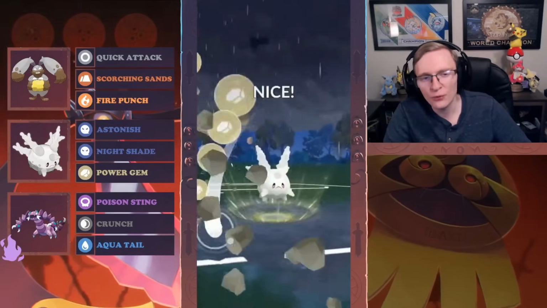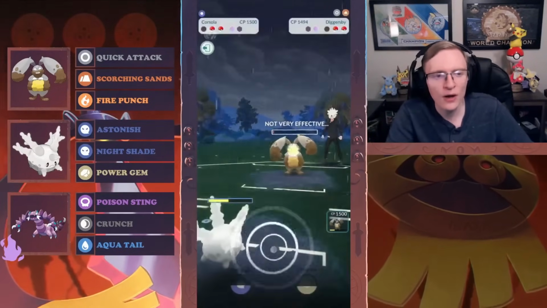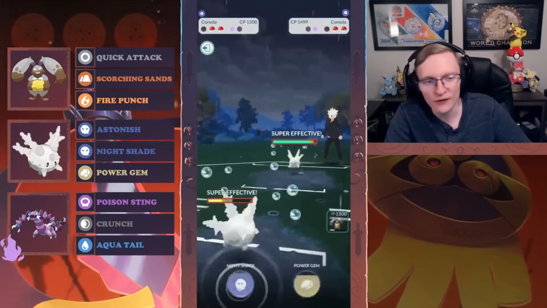And at this point, look at how low their Diggersby is, right? This is range where maybe these Astonishes and these Power Gems will be able to knock them out. Not quite yet, but we're in the range where that is going to be a possibility potentially later on.